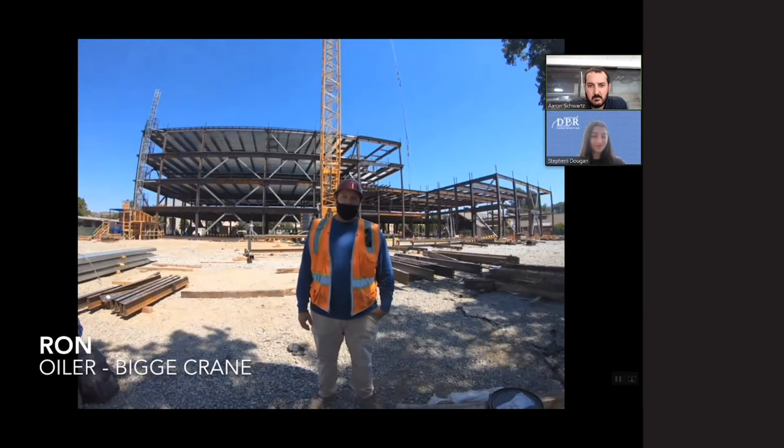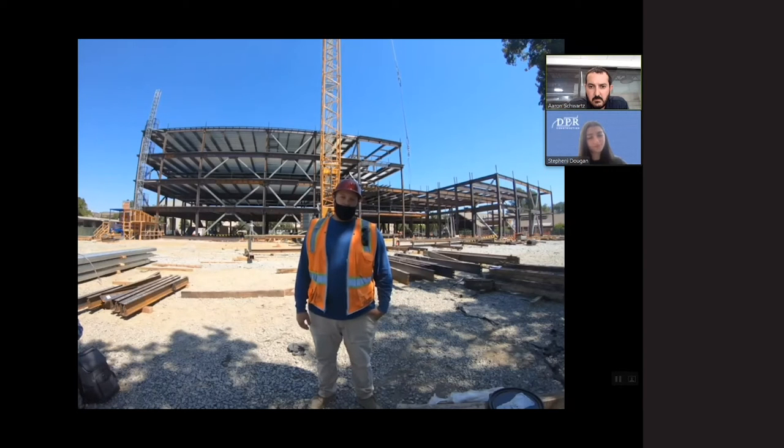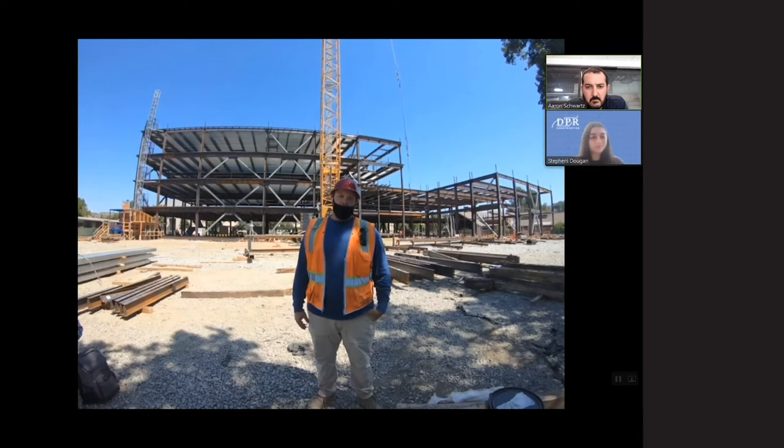My name is Rob Vassell. I'm the oiler on the crane — I pretty much assist the crane operator with anything he needs, and also get my experience to become a crane operator. I've been doing it for six years. I'm actually a crane operator but on this job I'm an oiler. My favorite part of the job is the gratification of the whole project coming together at the end because I see it from beginning to end. I got into the industry through other equipment — I used to be a miner and I just rolled into cranes. The money's good, and when everybody else is sitting at home out of a job because of the pandemic, I'm out here working. I haven't had a down day since the pandemic started.